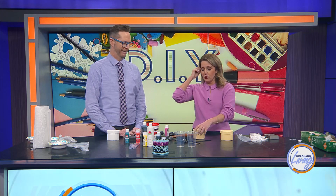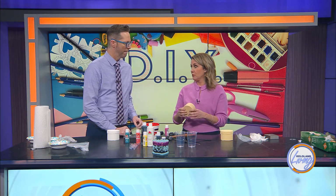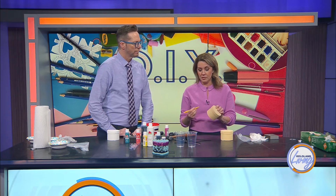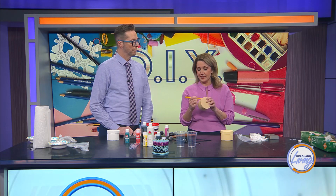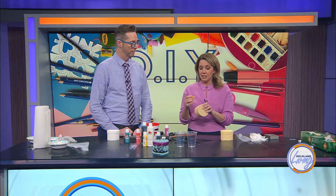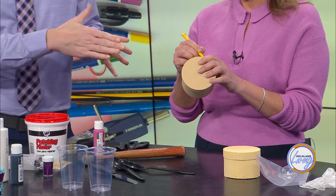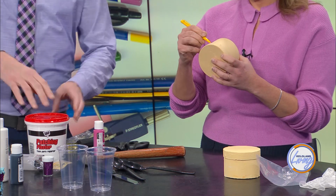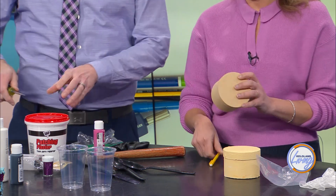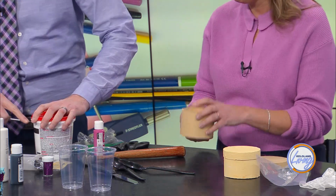Wow. So okay, we have a box. You can get these at the craft store. The first thing to remember is to leave the lid on and draw a line where the lid is going to go, because as you spackle this, the lid won't fit anymore if you go too high. So you're drawing a line to make sure that you stay below that line as you spackle. And you want to open this up. You might have to use that screwdriver right here. Yeah, there we go. See, so now my line says don't go any higher.